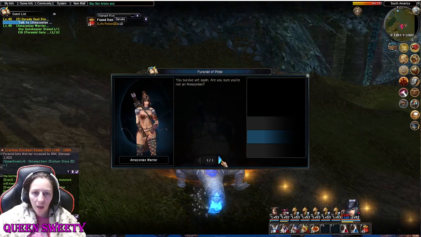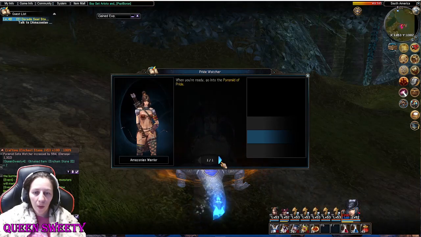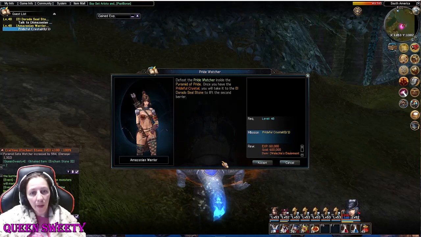You survived yet again. You are sure you're not an Amazonian. When you're ready, go to the Pyramid of Pride. Do everything again.